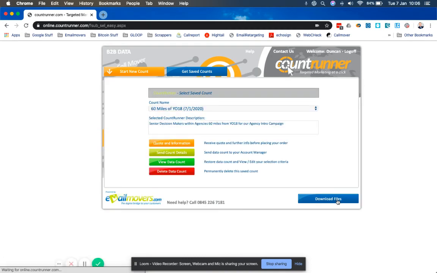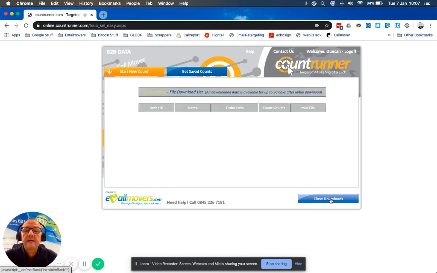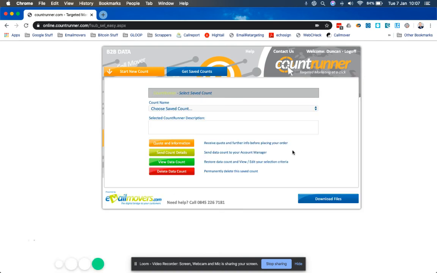And once I've done that, I'll be able to actually download the data by just clicking here. Now, because I've just created this account, I can't do that yet. If I were to click on Download Files, then what this would do is it would take me through to a screen that shows me what is actually going on. However, round the back, an email will come through to me, and that email will ask me to get in touch. And once I've got in touch, I will be able to validate my account.